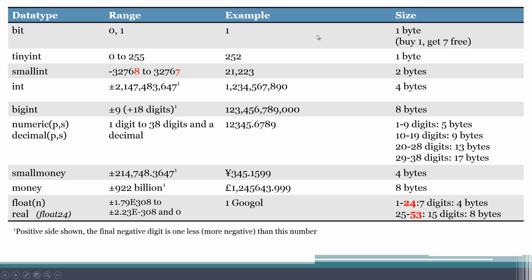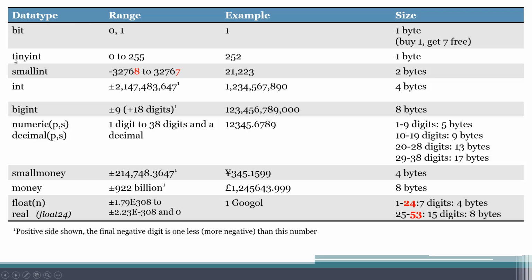So if you only have 1 bit in the table, it still takes up a full byte, but the next 7 in that same table are all stored for free. Okay, so 0 or 1. Usually the bit data type is used to store values either on or off. Is this true or is it false? Is it present or is it absent? Something that toggles back and forth between 2 values.